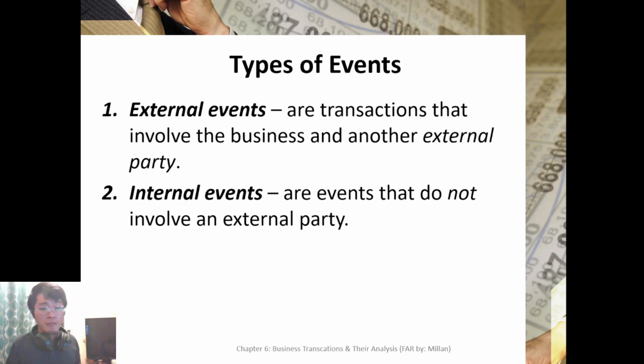Now, there are two types of events, external events at saka internal events. Okay? But it doesn't always mean na, whether external or internal events, present pa rin yung accountable or non-accountable transactions. So when you say external events, ito yung mga transactions that involves the business and another external party. For example is, of course, selling to customers. So that's an external event kasi it involves a third party. Or you will purchase raw materials from your suppliers, then that's an external event.